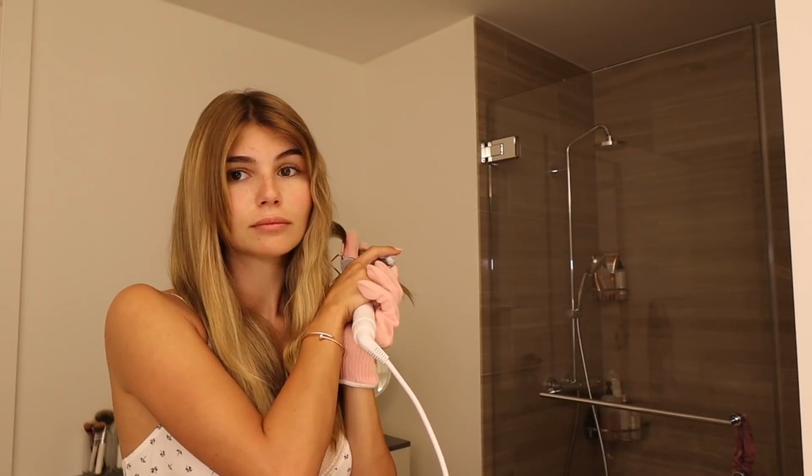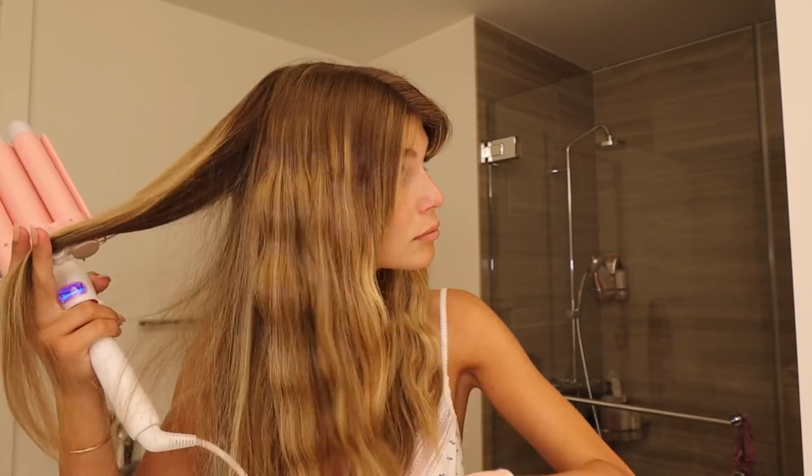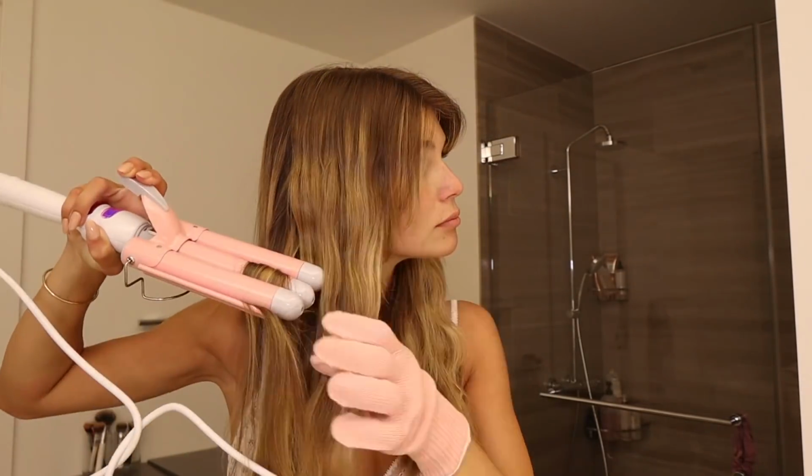I normally would use a heat protectant, but this waver is actually covered in a protective glaze, so it doesn't damage your hair, which is insane. I don't know how they can do that.